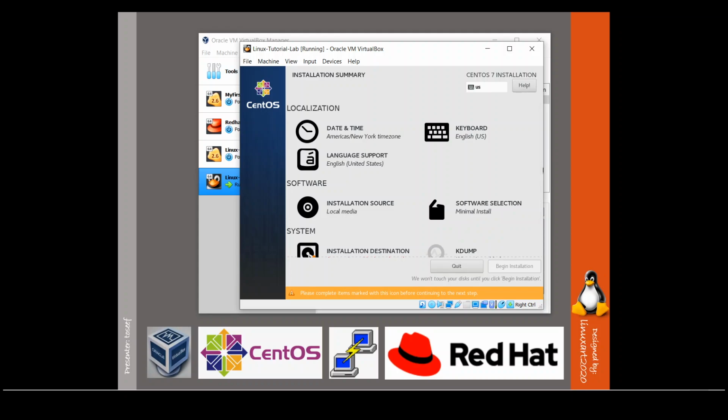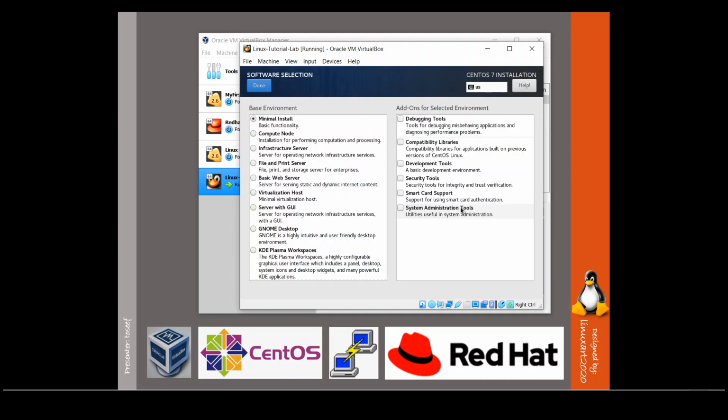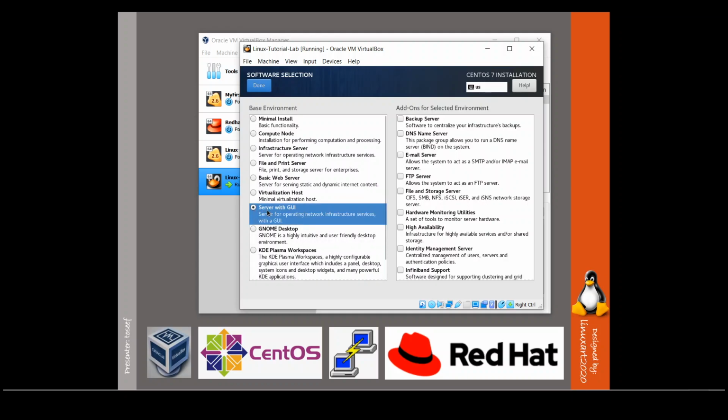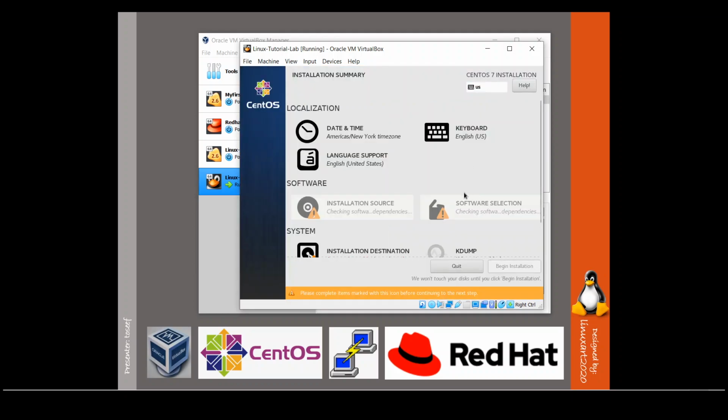What you have to do is click on this, and here you get a couple of options. You can go for minimal installation, or there are so many options you can use. But for our training purpose, we will use server with GUI, because we'll get the terminal window as well as the GUI. In a graphical user interface, you can see how the other components of the machine are displayed. Just select server with GUI, hit done. Just wait for its installation. It's configuring right now, the source and the selection process.